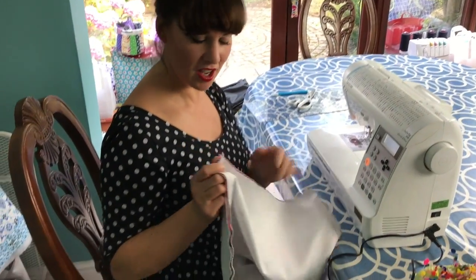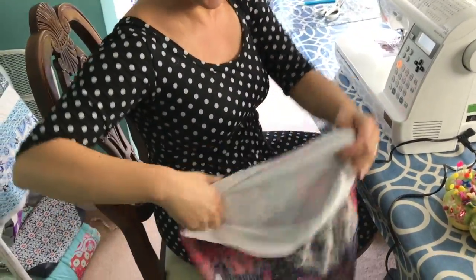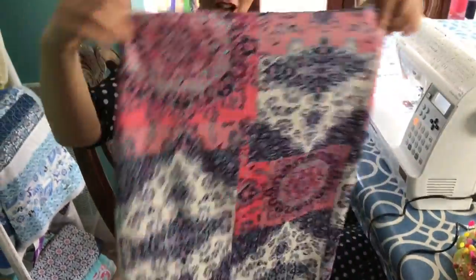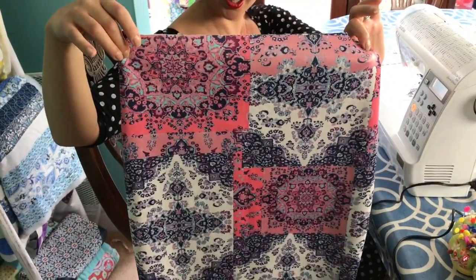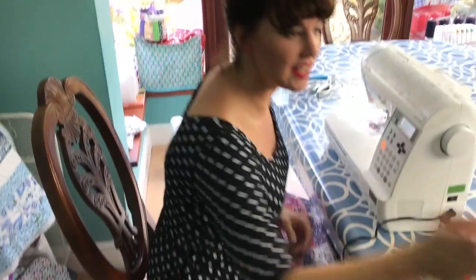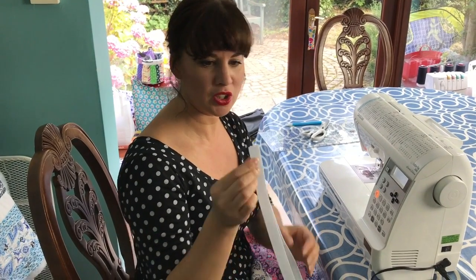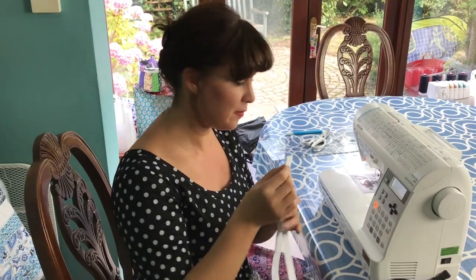So we've sewn both sides, so we can turn it through now. Excited! And you can see that we have the start of a pencil skirt. Lovely. So the next job is to attach the elastic. The first thing that we need to do is to actually close the ends to make a loop. The quickest and easiest way to do that is to bring the two elastic ends together.